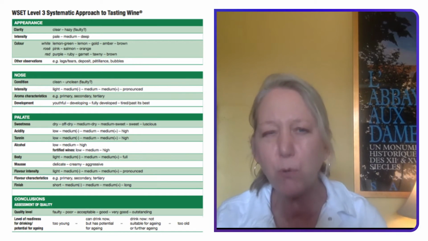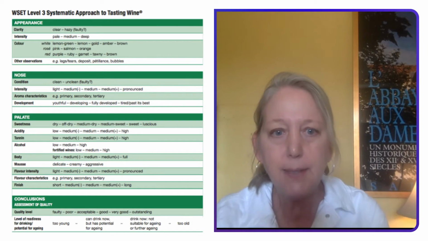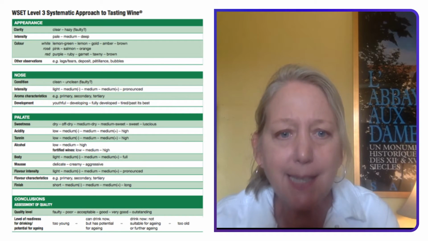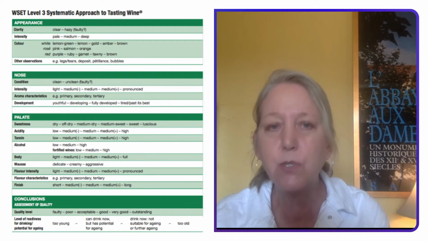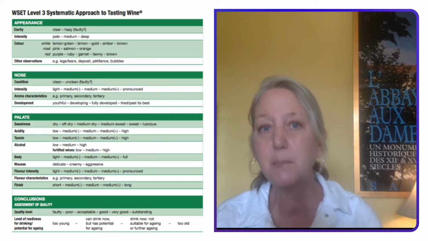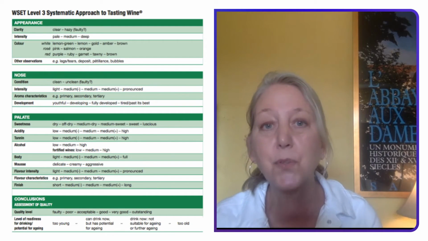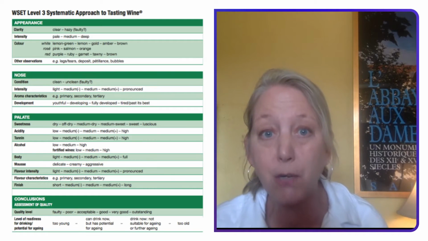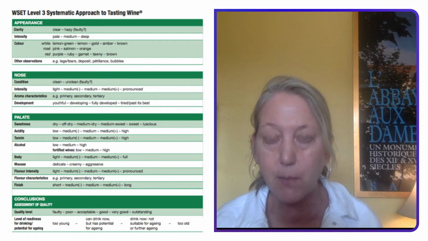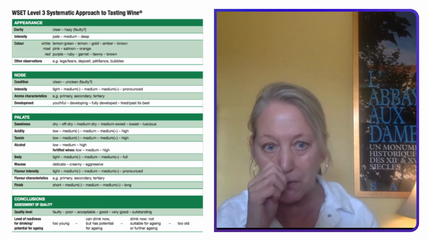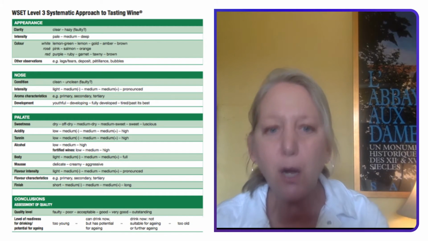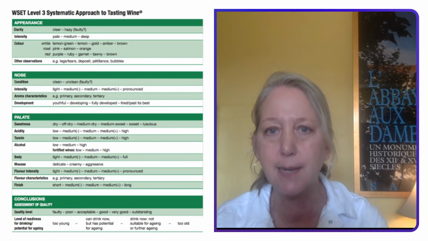When we look at the sweetness scale, of course, we could get a red wine with some sweetness, but most of them are going to be dry. And for us, this scale here, we're not going to use luscious. In fact, for the WSET, luscious is reserved for really sticky wines, Rutherglen Muscat, PX Sherry, which of course you wouldn't get on the exam anyway, because that's a fortified. Both of those are fortified. So you're not going to have a luscious wine on the exam.